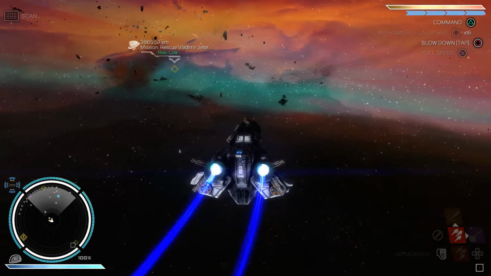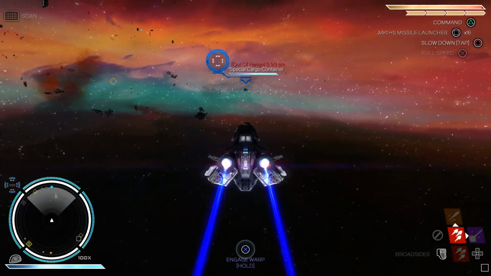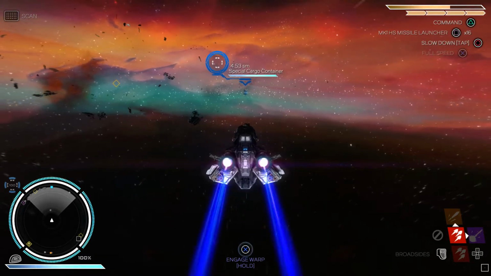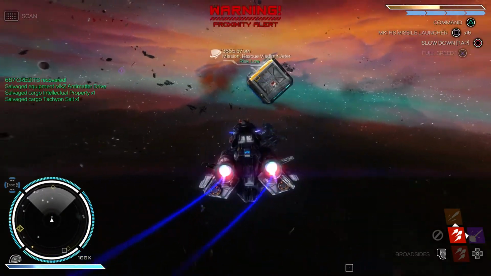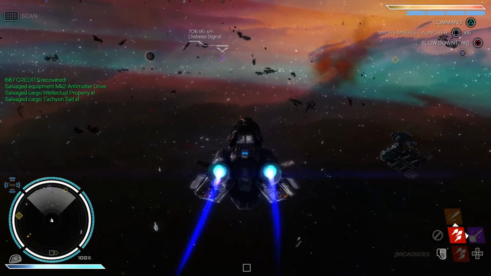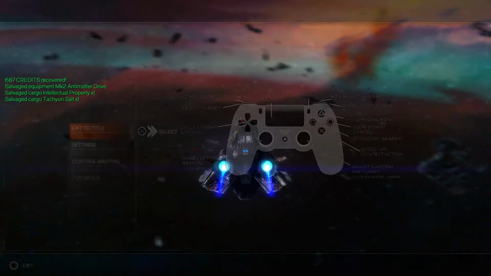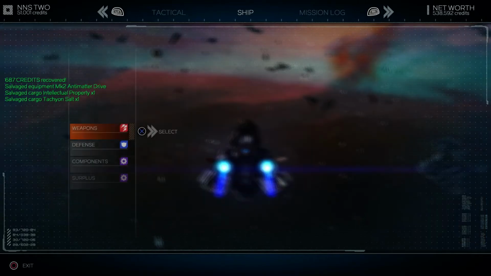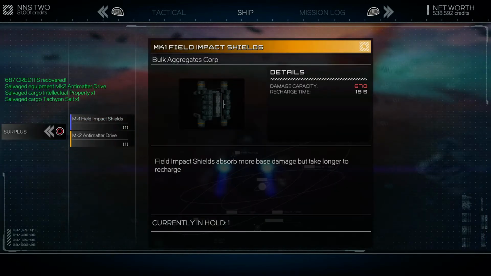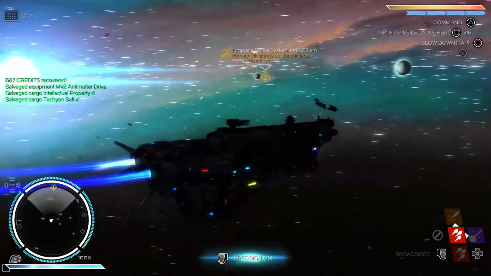I saw a cargo container. What have you got in you, sir? A special cargo container, huh? Hang on, this looks familiar. A Mark II antimatter drive. This is not familiar at all. Okay, first of all, cargo hold. Tachyon salt's worth 10,000. Ship surplus antimatter drive. Wow, nice. Very nice indeed.